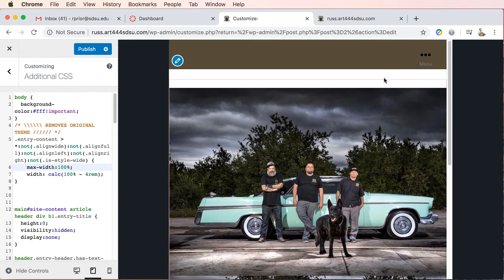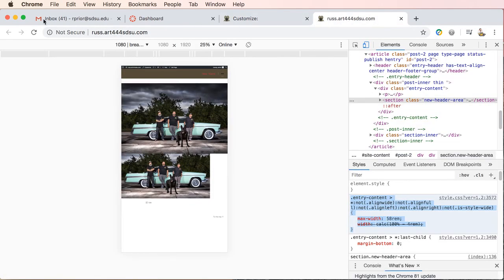Good. Then on the width, we'll get rid of the calculation. We're going to set a max width of 100% and a width of 100%, and we'll go ahead and publish. Let's go back and do a quick update.